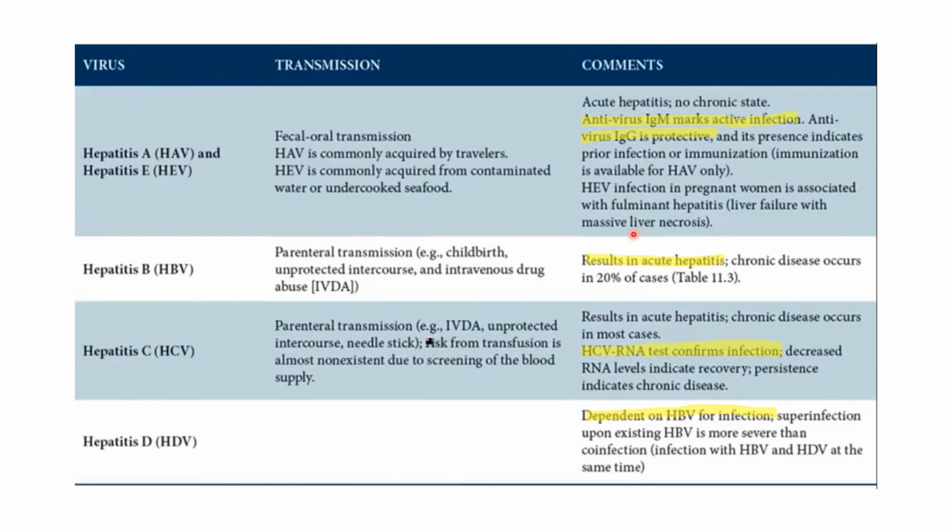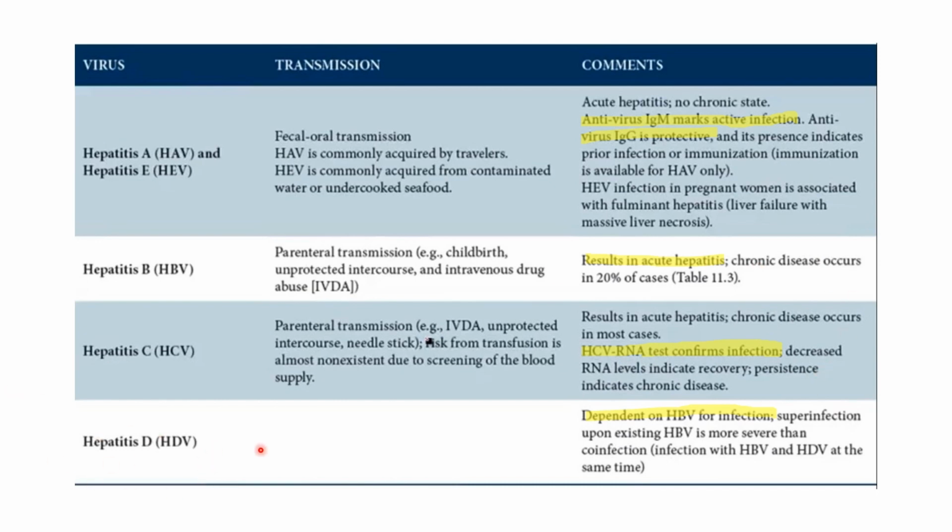So again, keep in mind, hepatitis E, in repetition, in pregnant women, fulminant hepatitis. Hepatitis B, as we've mentioned, we'll talk about the markers in a second. It requires a more in-depth explanation. But generally speaking, it is acute hepatitis and can sometimes progress to chronic. Hepatitis C, again, you can do an HCV, hepatitis C virus, RNA test to confirm its presence.